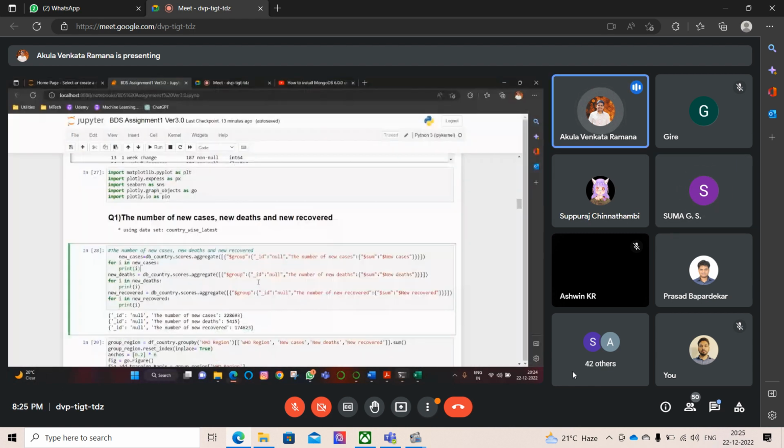But in Python, normally what happens is we need to loop it. The moment we get that, we need to loop, check each record, and then we need to print. Then only it will sum it up. So we always need to create a loop. That is the only difference. The PyMongo, without a loop, will not give the sum of the value. No, it will not give. Aggregate command alone will not sum up? No, it will sum up, but it has to be iterated. That is how the documentation also says. It has to be iterated whenever we want to do it, and it is a simple command to iterate every time. Almost similar commands will be there, whatever we use.